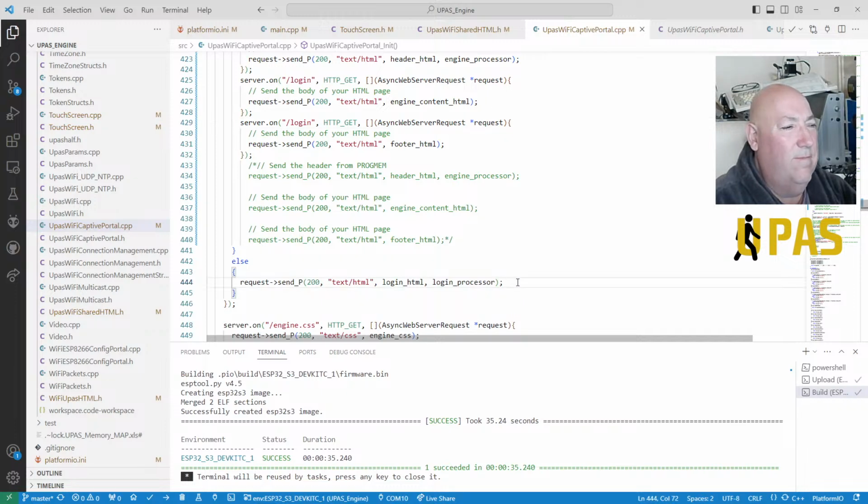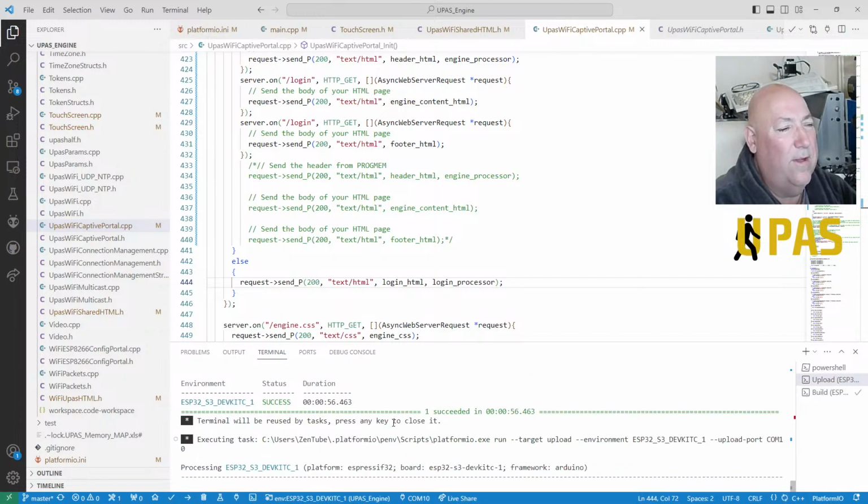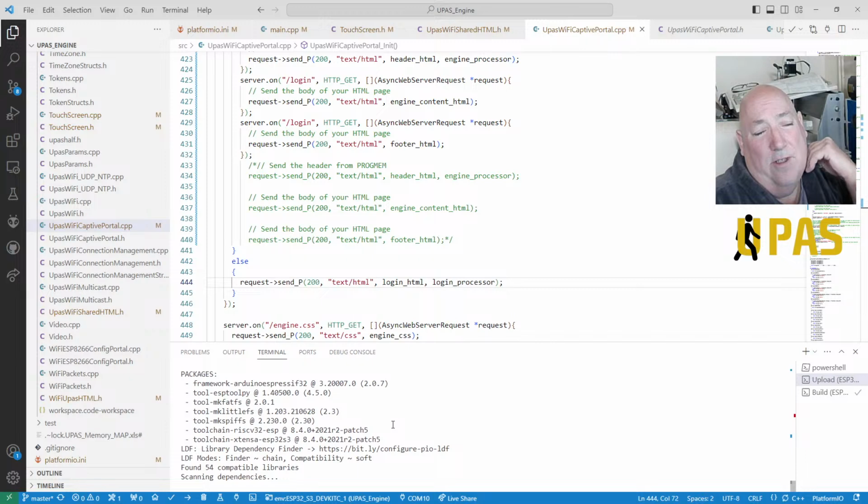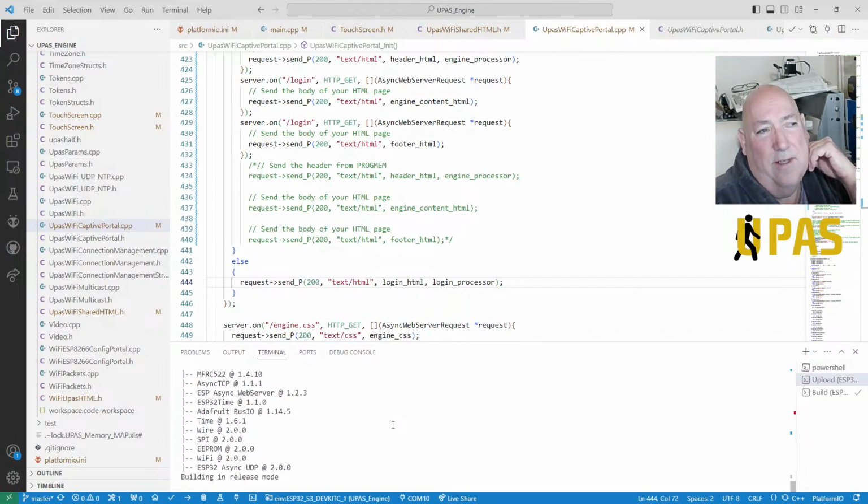Don't know. Anyway, let's just upload that. Let's give this a last try. Trial and error, this one. I suppose what I should do is simplify the code and get it working on a very basic setup, and if it still doesn't work, then offer it up to ChatGPT to have a look at.